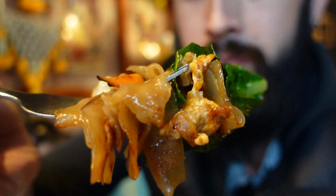Let's give it a taste. So pad see ew is one of my favorite, possibly my favorite Thai noodle dish of all time, I'd say. Definitely more than pad Thai, so my standards are going to be quite high. We'll try and get a little bit of all the ingredients on there, a bit of the carrot. It does seem to have all the traditional ingredients, got the carrot, got the tofu, a bit of the green veg in there as well, and a bit of the cabbage too, and green beans too. Put it down the gob.